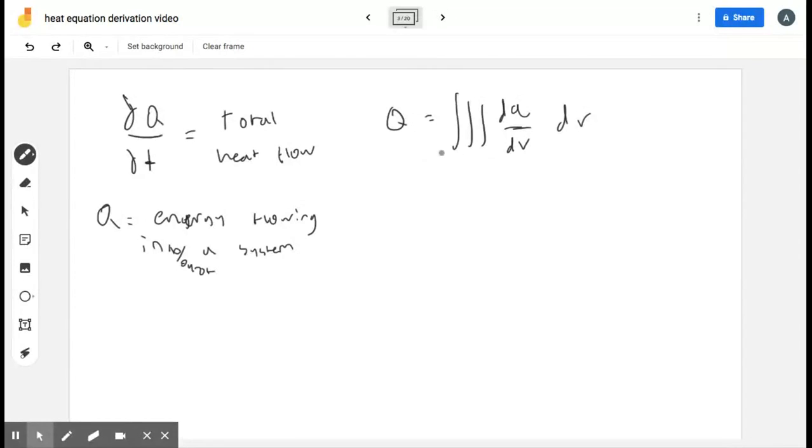Specific heat is the relation, because we want to put this in terms of U, the temperature distribution. So how do we relate energy and temperature? Well, we know that the energy that goes into a system is going to be proportional to the change in temperature, right? If we input a huge amount of energy into a system, then the temperature is going to increase by a huge amount, right? And that proportionality might be different for Celsius or Fahrenheit.